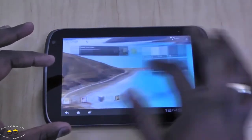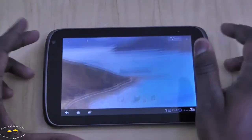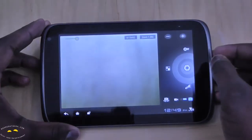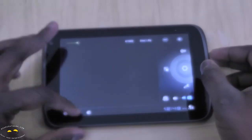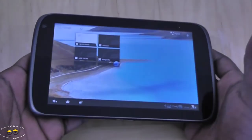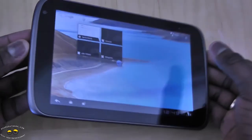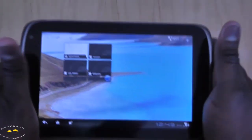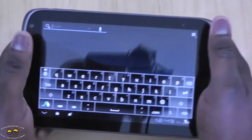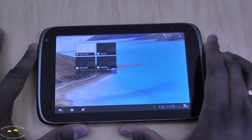The tablet is fairly smooth with not a lot of issues. Taking a quick look at the camera — it's running the stock camera app. We'll do a full review of the ZTE Optik to see how well it functions. Weight-wise it's got some decent weight to it, not heavy. It's just a little odd because of the grips — you can hold it like a steering wheel if you will. We'll take a good look at the ZTE Optik and see how well it works.